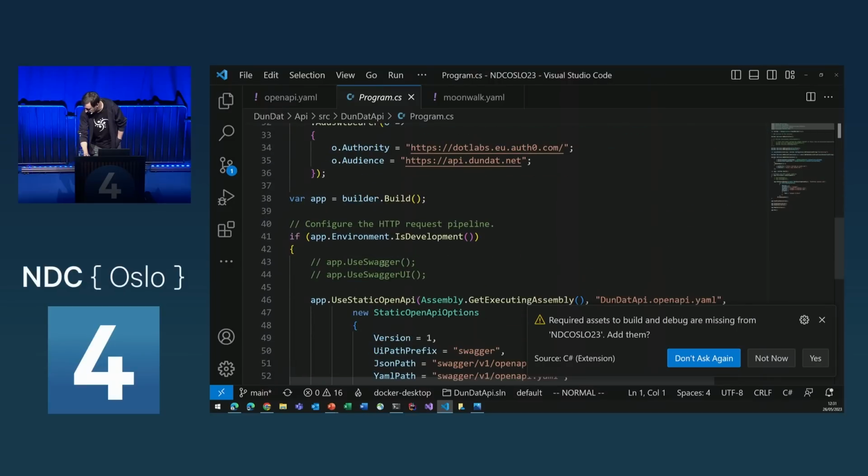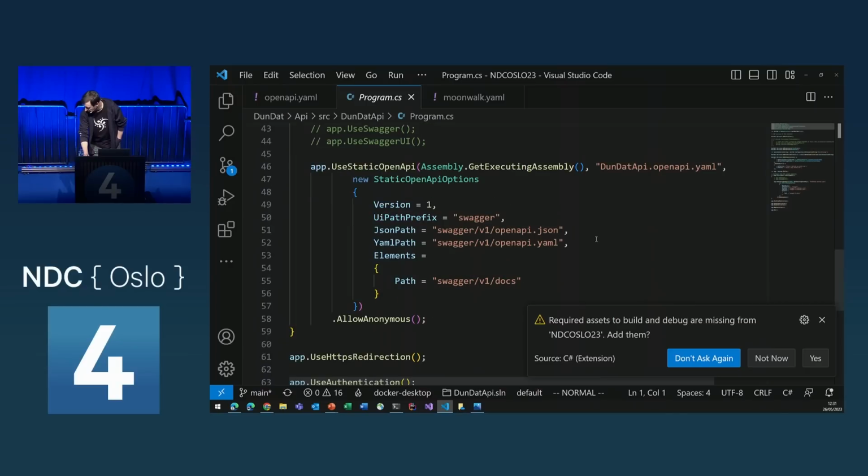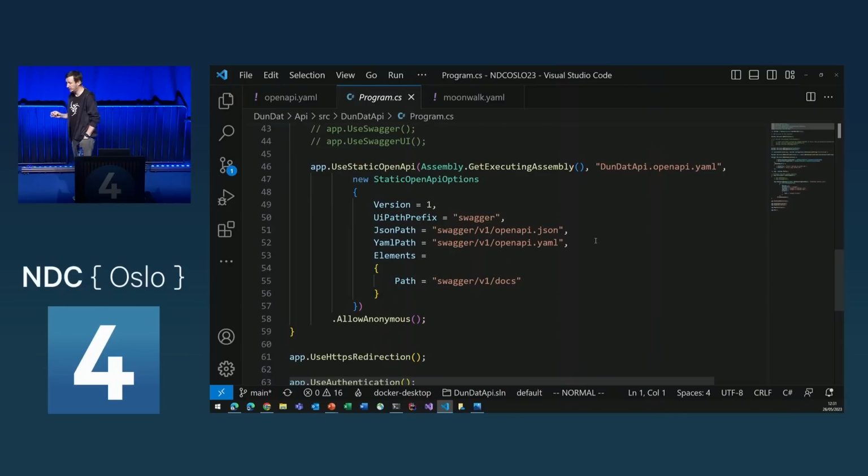We no longer need UseSwagger and UseSwaggerUI. We can just replace those with this. Okay, it's big. I'm working on sane defaults and other ways of doing this. So you specify the assembly that's got the resource in it, and then the path to the resource in that assembly. So that's the embedded resource.